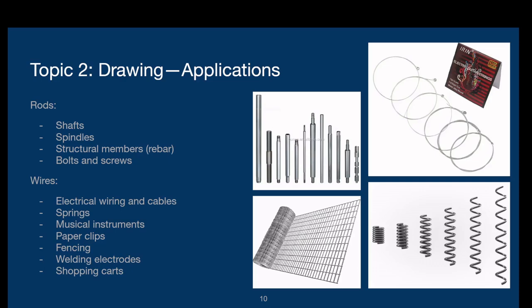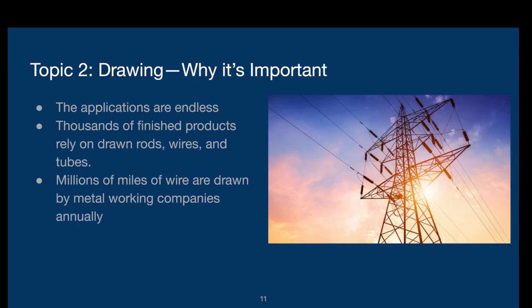Similarly, wires have a wide range of applications too, such as in electrical wiring, cables, mechanical springs, musical instruments, paper clips, fencing, welding electrodes, even shopping carts, and so many other things. Since wires can be turned into many more complicated products, the applications for them are endless as well.